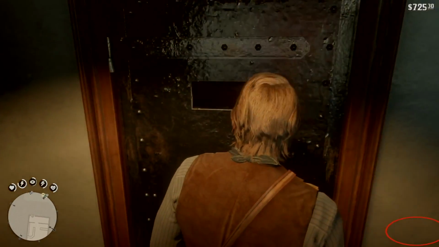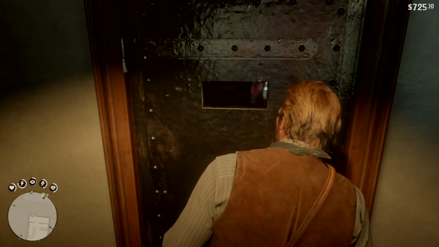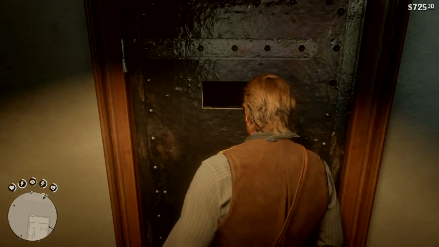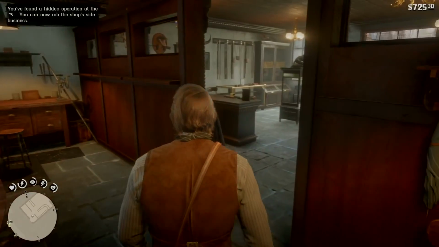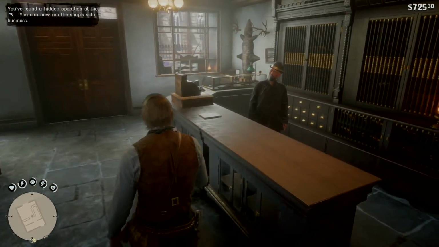There it is. So go ahead and knock on the door, and there's a gentleman who's going to look through this slider and say, "Invitation only." But that's okay. If you look in the upper left-hand corner, now it says the hidden operation. We found it, and now we can rob him and his little side business.